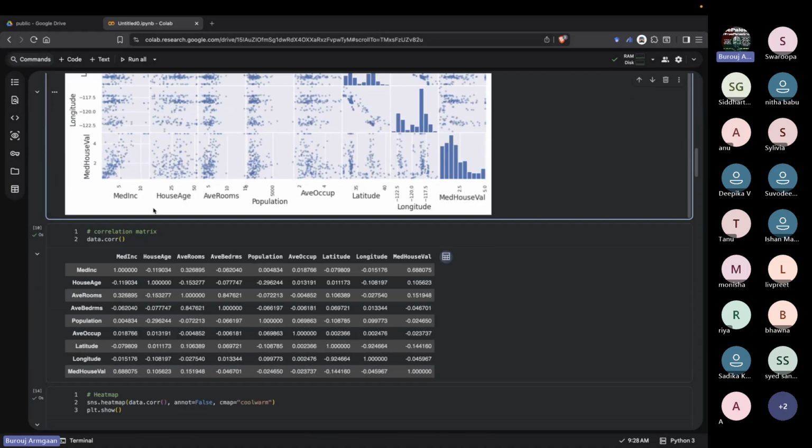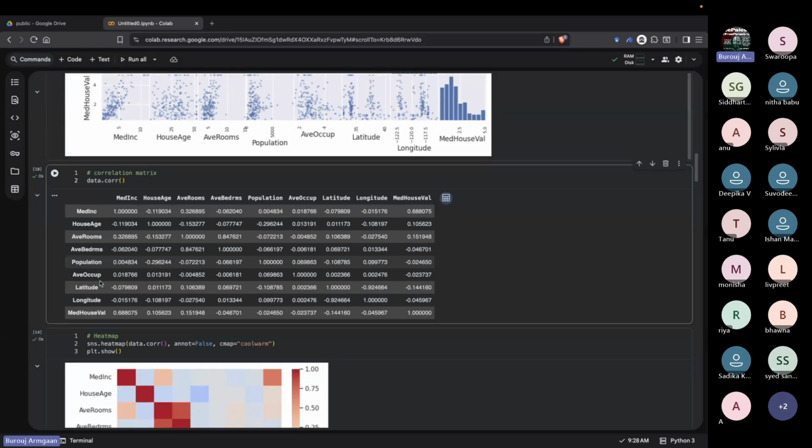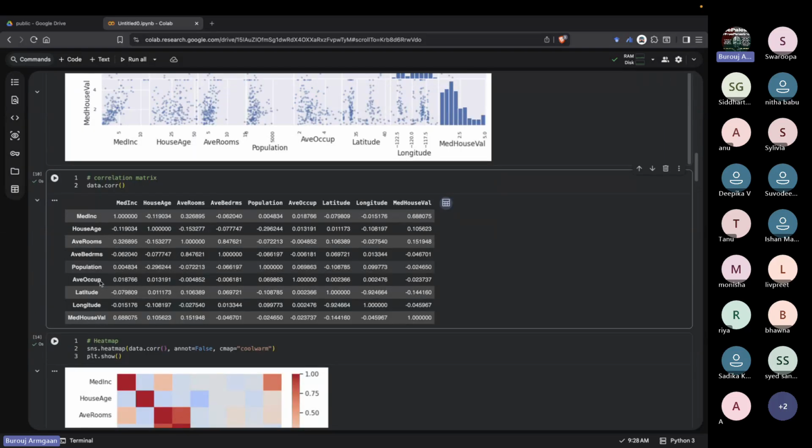Okay, so once we have this plot, we would also like to see, are there any columns that are independent of each other? So the first thing is our dependent variable has some correlation with the independent variable, which is good. That is what we want because that helps us predict the value. But we don't want two columns to have a correlation between each other. So is it a bad thing for two columns to have a correlation amongst each other? It does not necessarily affect your regression model, even if you keep that.